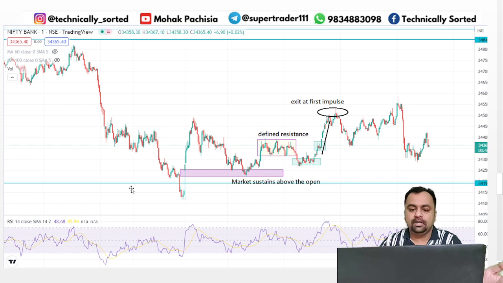Let's have a look. So this is how the market had opened in the morning, and this was the area of the open. My eyes were very, very clearly glued to this area as to what the market does when it comes over here. I saw that the market has come and stopped. Now, after some decent consolidation and making a well defined resistance, the market started to move up again. This is where I took the trade entry when I saw momentum gathering up, and within the next 10 minutes, I took my first exit.